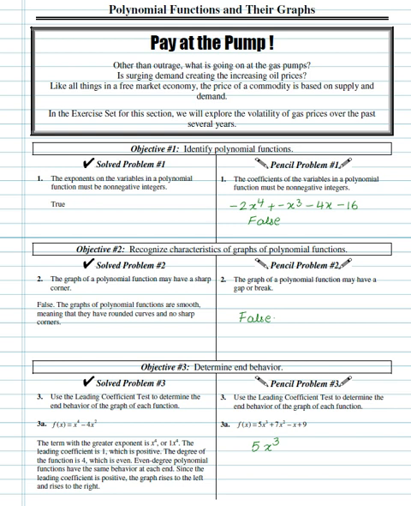In the leading coefficient test, we need two things: the highest power and the coefficient of the highest power. The coefficient is 5. I'm only looking for whether it is positive or negative. So 5 is positive, and the highest power is 3, which is odd. Since the leading coefficient is positive and the degree is odd, the end behavior of the graph would be something like this. On the right hand side, the graph would increase. On the left hand side, the graph would decrease.